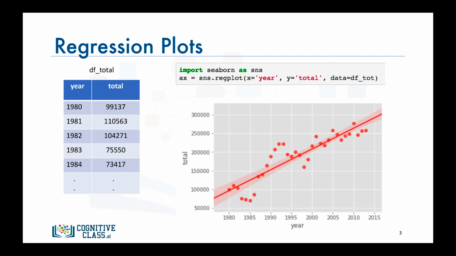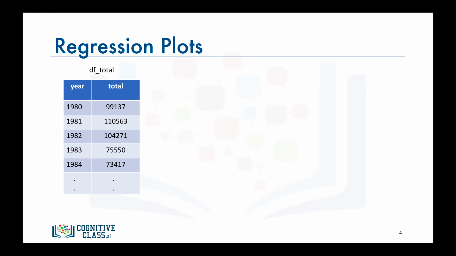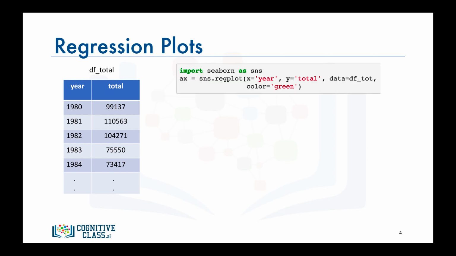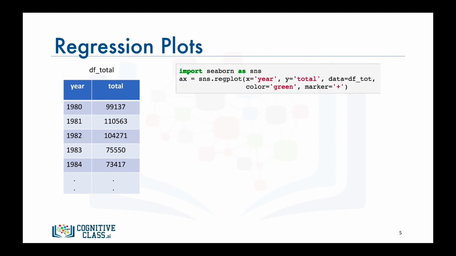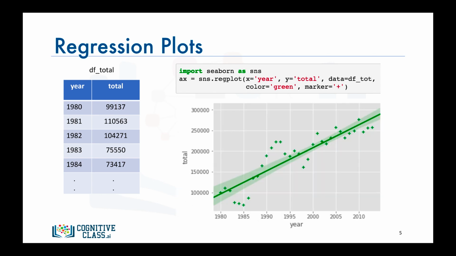And the output of this one line of code is a scatter plot with a regression line, and not just that, but also a 95% confidence interval. Isn't that really amazing? Seaborn's regplot function also accepts additional parameters for any personal customization. So you can change the color, for example, using the color parameter. Let's go ahead and change the color to green. Also, you can change the marker shape as well using the marker parameter. Let's go ahead and change the shape of our markers to a plus marker instead of the default circular marker.